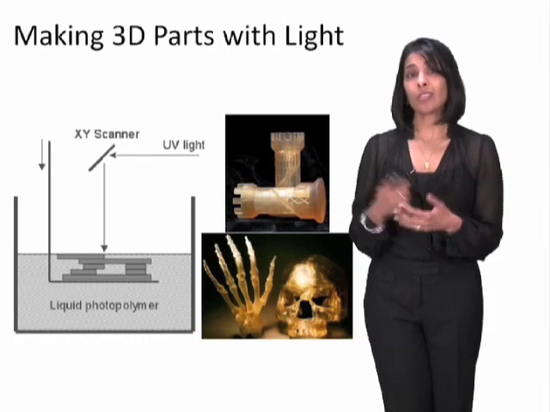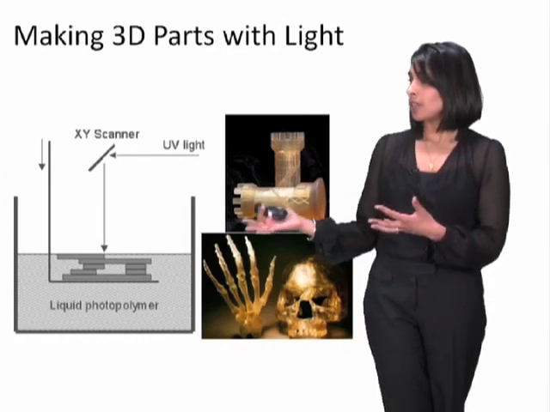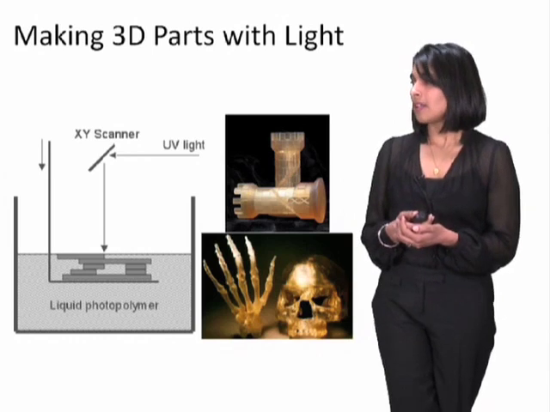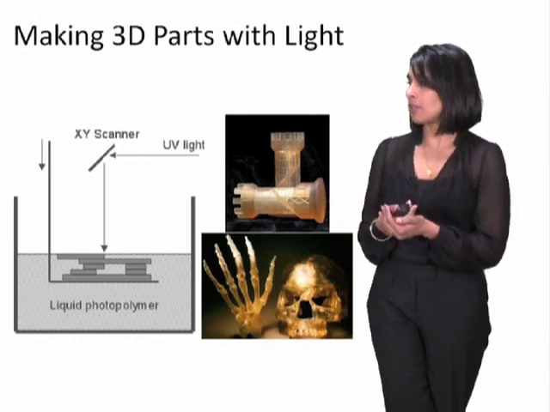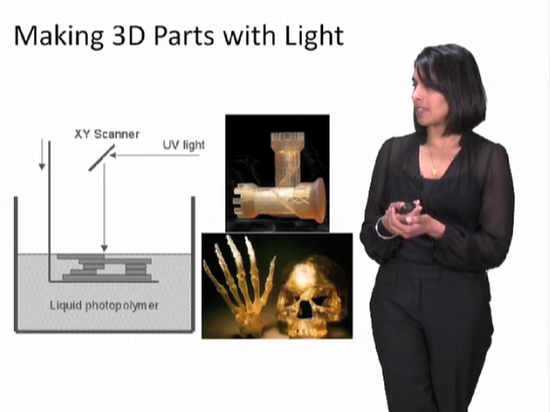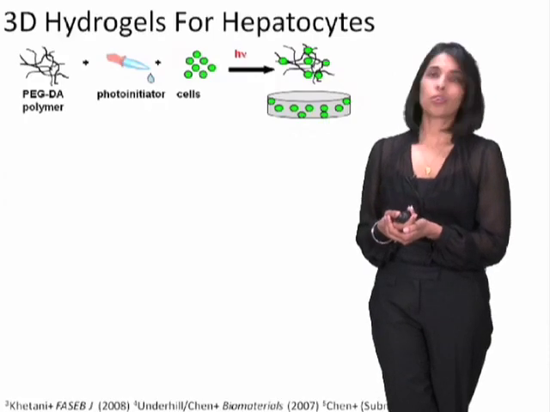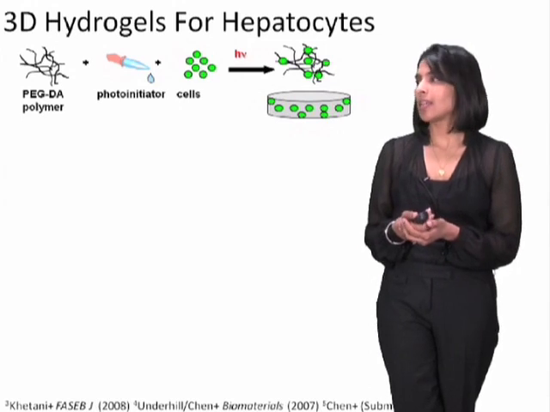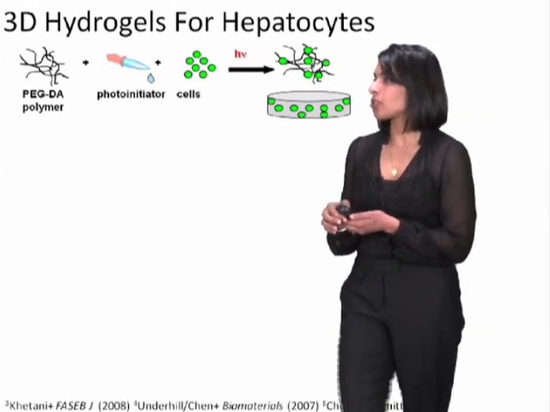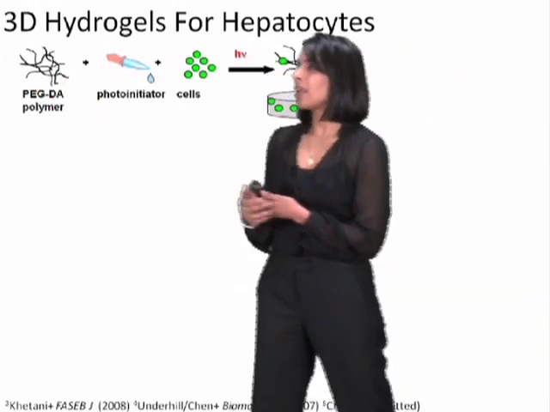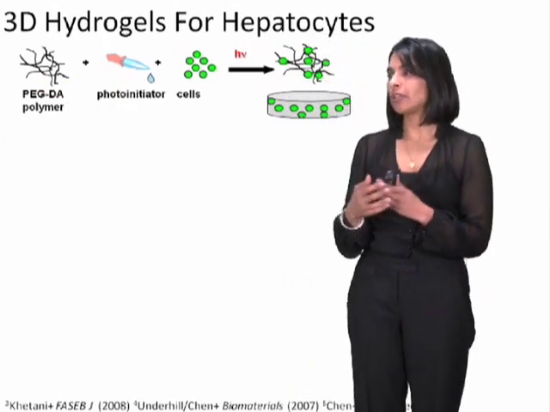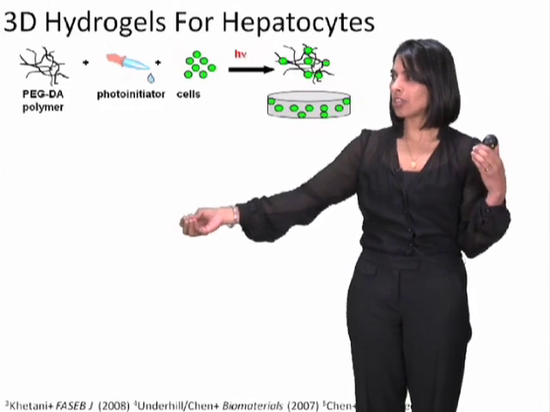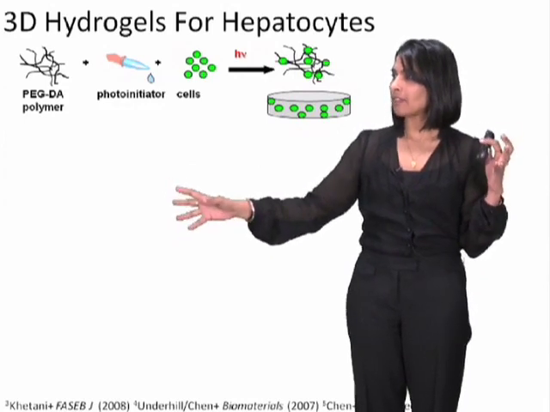So one can imagine then taking CAT scan data and driving a robot like this to make a three-dimensional living part. So in order to make a living tissue using a system like this, we need to create cells within this three-dimensional light-sensitive system. In order to do that, we borrowed a chemistry that was first developed by a scientist named Jeff Hubbell, which is described here. This is a polyethylene glycol polymer. So it's a long chain of polyethylene glycol molecules. It's a long chain polymer with reactive end groups.